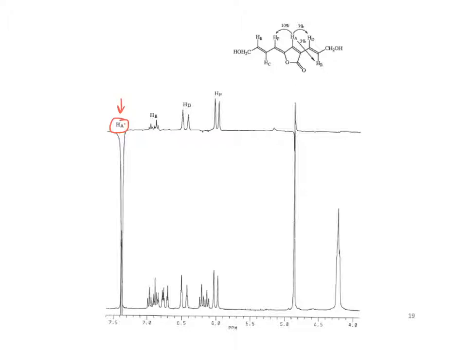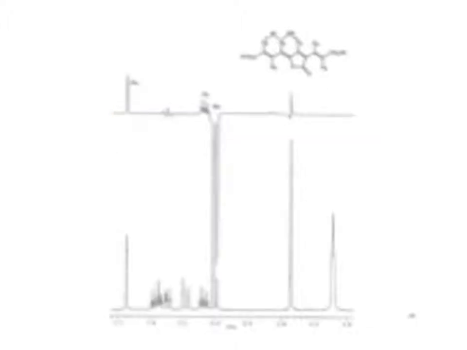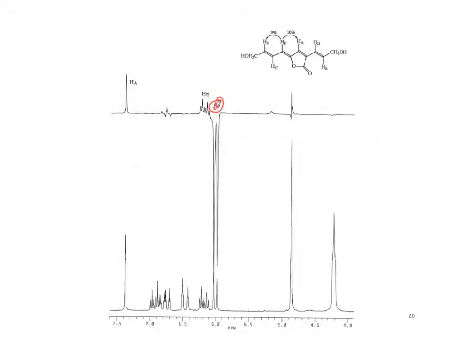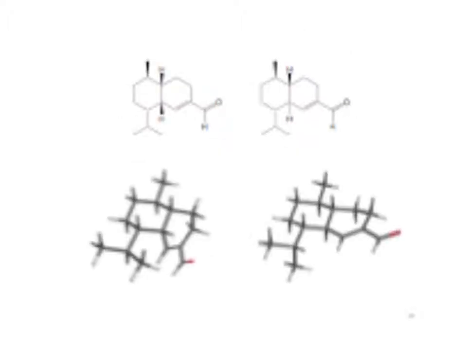And so what we're seeing is that HA is close to these other three protons. Okay, but notice that only some of them are showing up, right? Some have been subtracted. We irradiated another one here, and we see back to these. Right? And so this is a way to determine proximity.